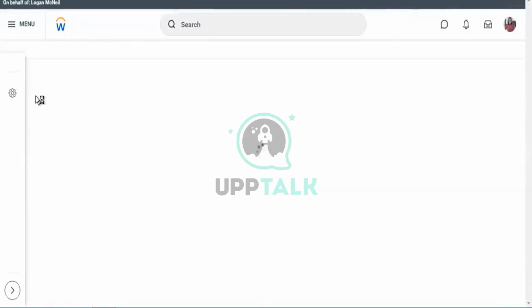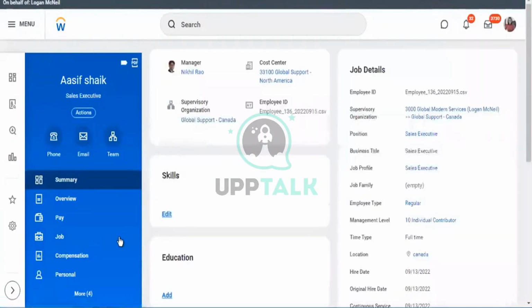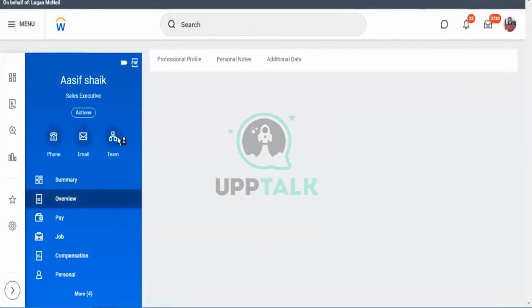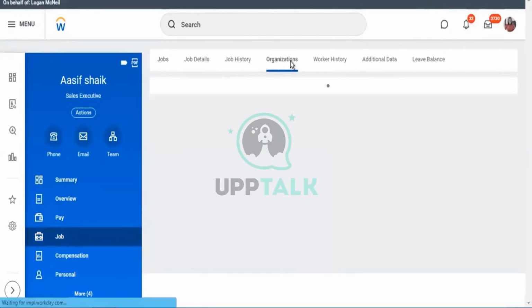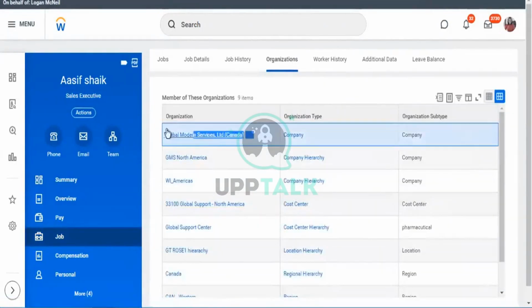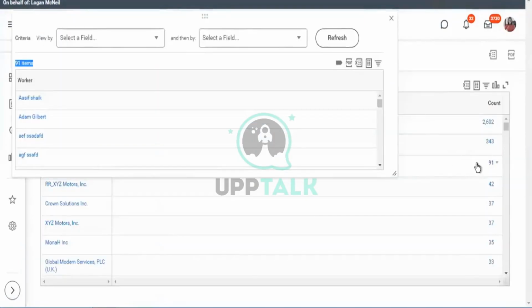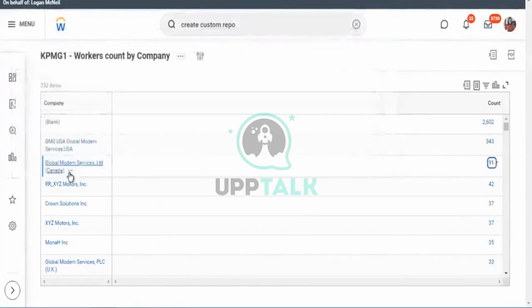Let's open one of these workers. This worker in fact belongs to GMS Canada, right? GMS Canada has 91 workers including Asif, and I see that the worker belongs to GMS Canada.